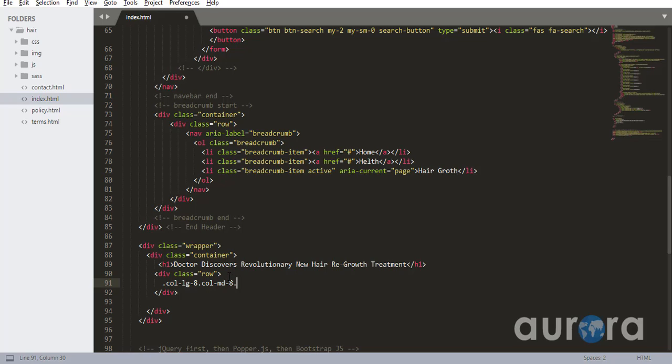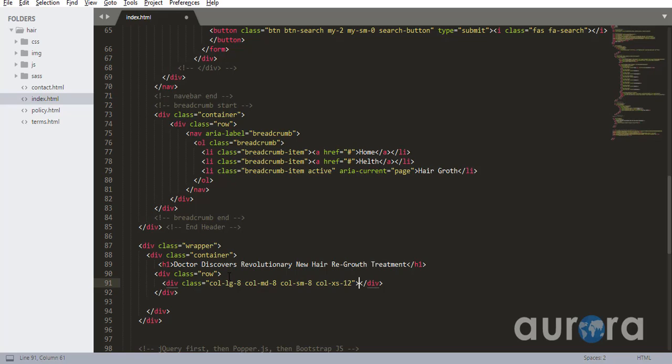Okay, it will work fine. Now call the small device, something like a tablet or something like that, and the extra small device, XS, sorry, needs to be 12.